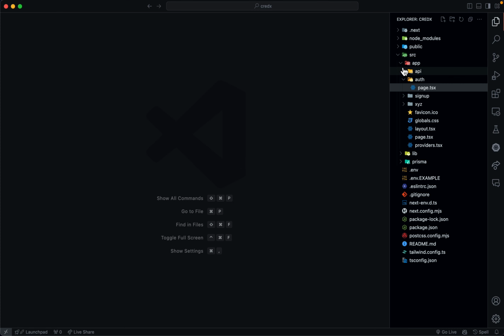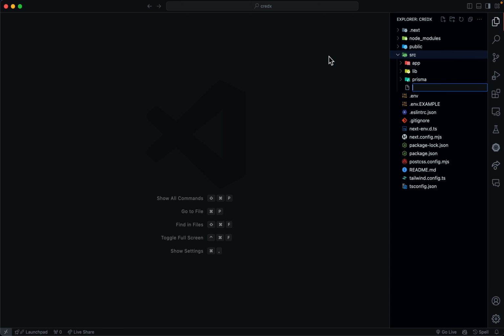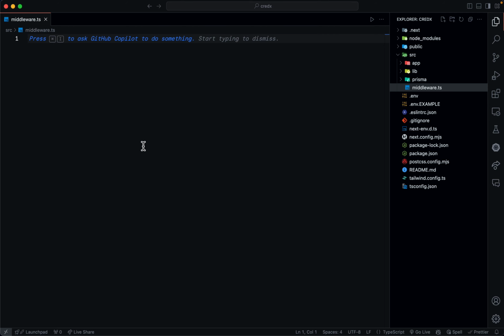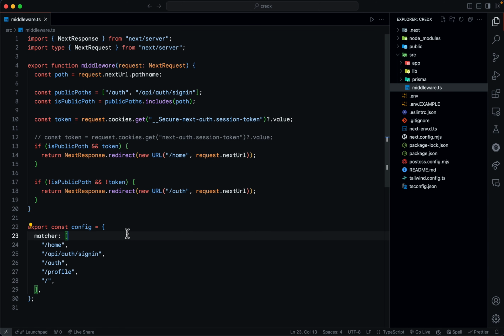Let us go to our source directory and let us create a file known as middleware.ts. In Next.js, there is only one middleware file inside the source app, which makes it a little weird, because if you come from Spring or from the MERN stack, you can see that there are a number of middlewares that we write, and the middleware system is quite different in all of those frameworks, which is the right way to do it. But in Next.js, this is how we do routing. So let me just copy paste whatever I have to explain.